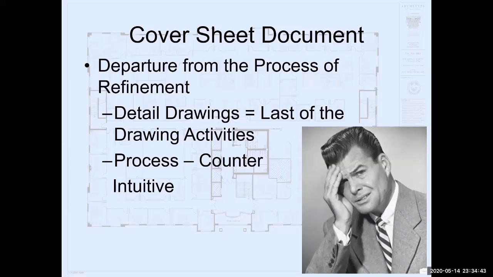So let's review a couple things from way back in week 1. We said that drawings are organized by scale, small scale to large scale, and I think last week you saw the largest scale information, and that was in those details. We also look at macro information, meaning really broad-based information, and then very detailed information. So macro to micro information is organized in that way. And then general information to specific information. So tonight we're talking about general information.